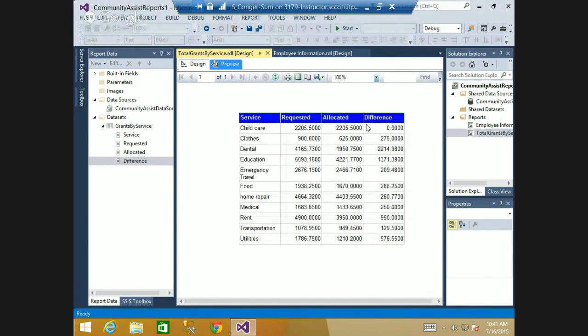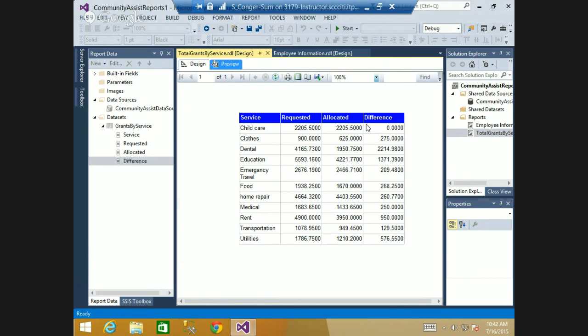Oh, so you didn't have to change the data type and stuff like that? Because you made that new. Okay, well, they come in with the data set. Now, we probably want to change these to currency and currency. Yeah, we'll probably want to do that. We might want to do something like put a line here or something.